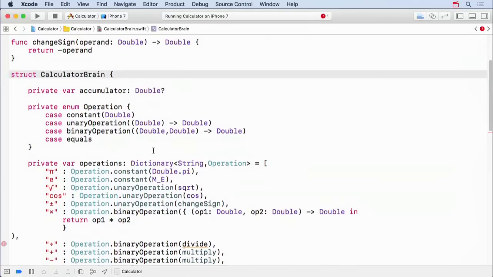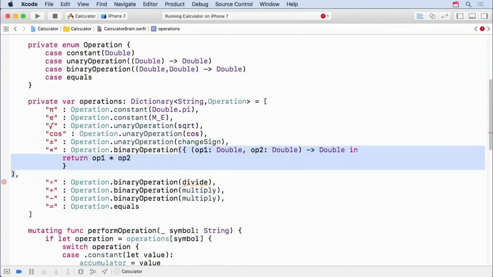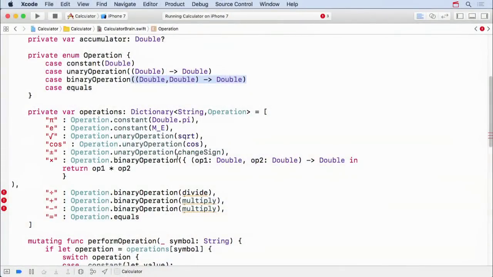All gone. Now, this doesn't look much better. Okay? It's still a lot of typing stuff in. But let's use Swift's inference of type to make this a lot nicer. Swift knows that this right here is the associated value of that type.